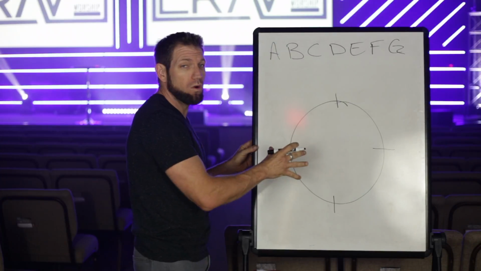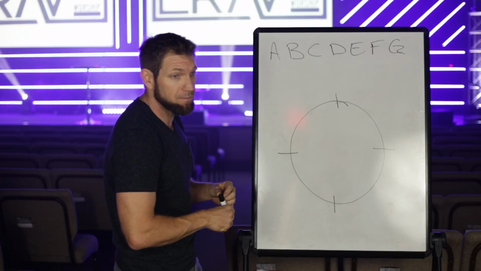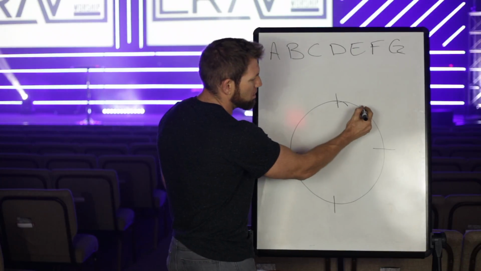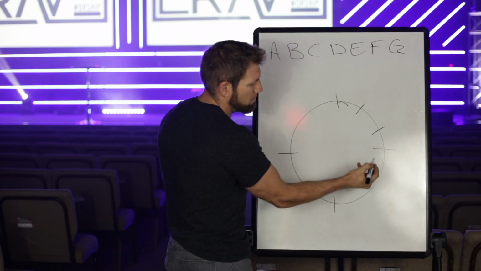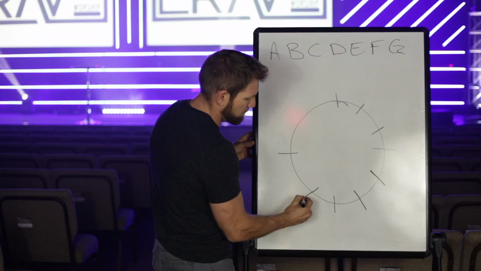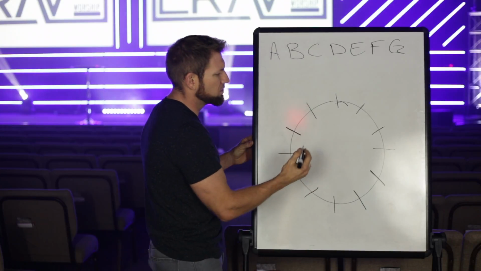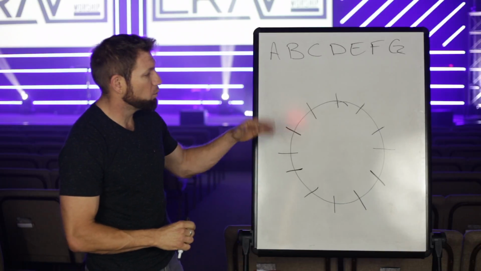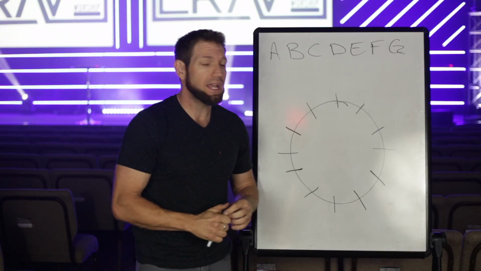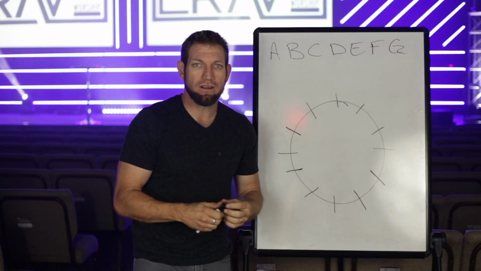Now this makes up 4 of our 12 notes, so we need to fill in the other hashes. In between each hash mark, we're going to split the difference and make a hash mark between each one of the 4 we started with. If you can tell, this looks like a clock. So there are going to be 12 hash marks, and these 12 hash marks are going to represent each one of our notes in music theory.